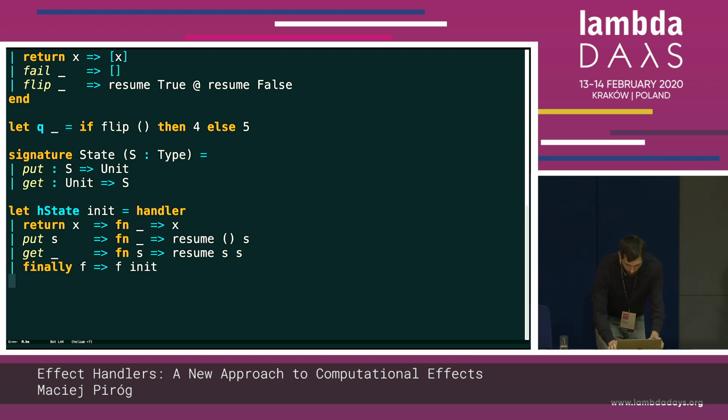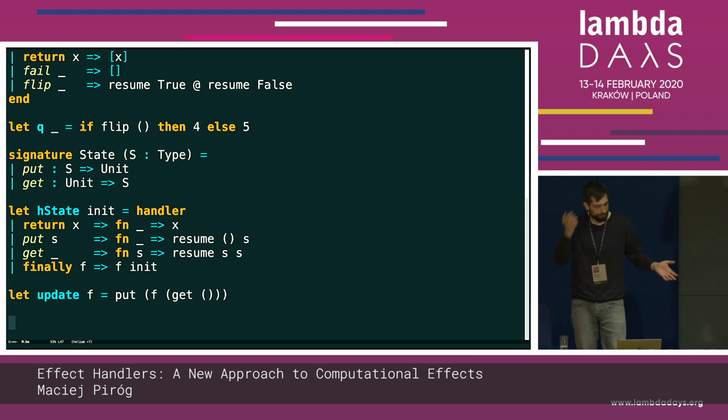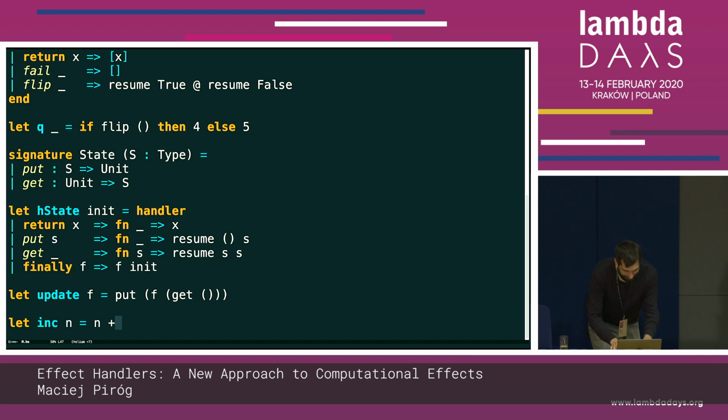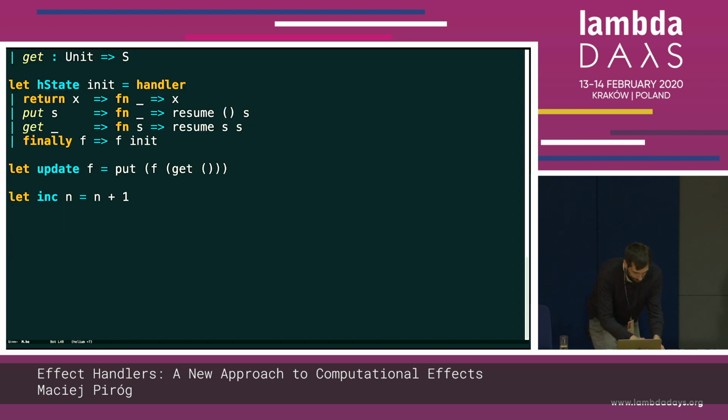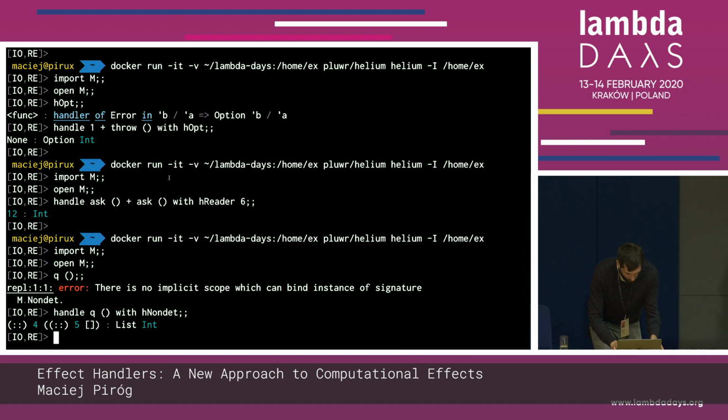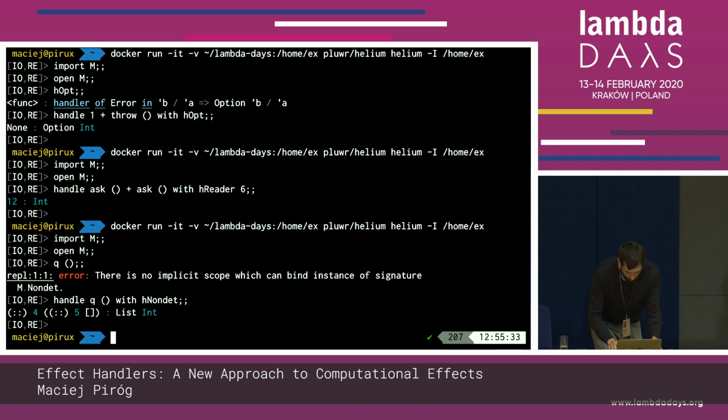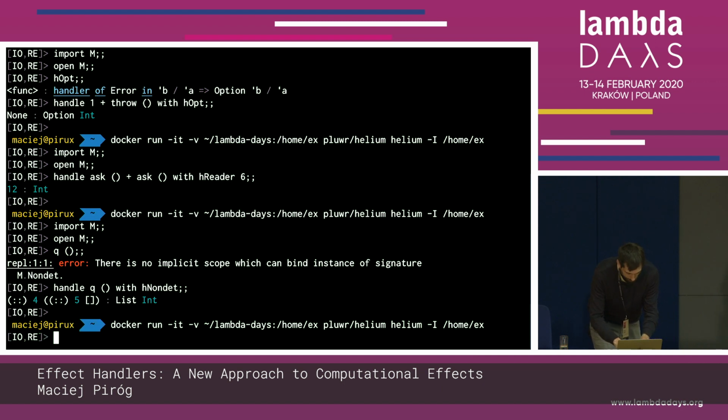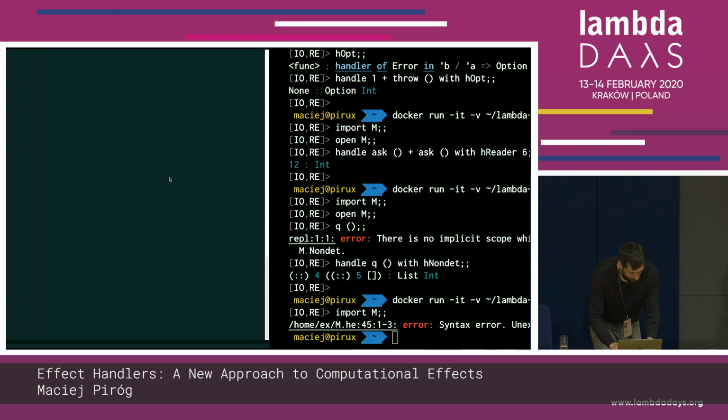All right. And I can now write functions like let update F equals put F get, something like this, right? Direct style. And I can do things like let inc n equals n plus 1. All right. And now I can write a piece of code like this, like import m. Oh, syntax error.